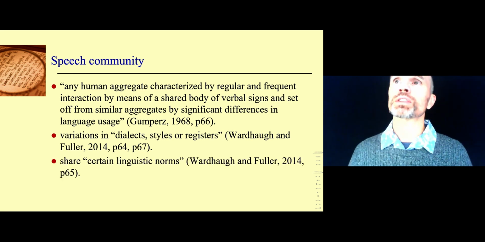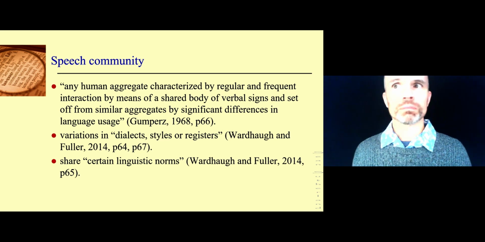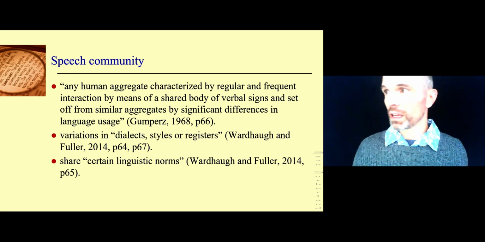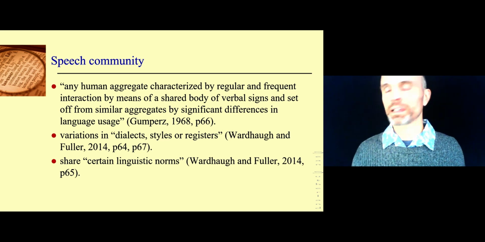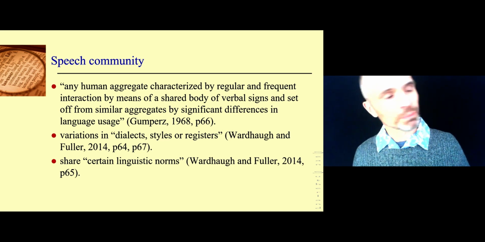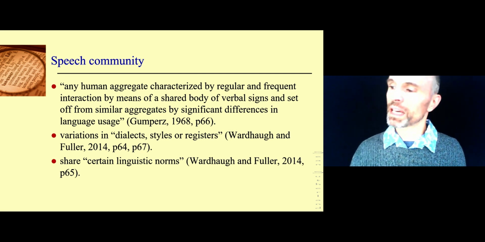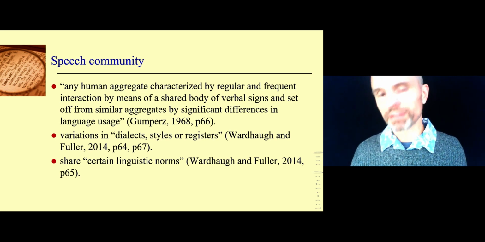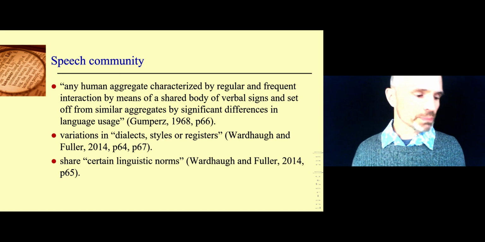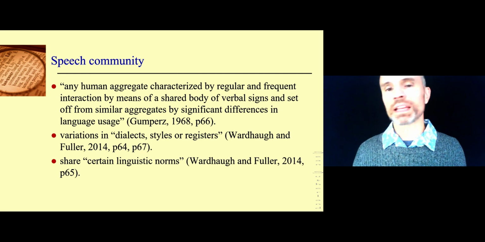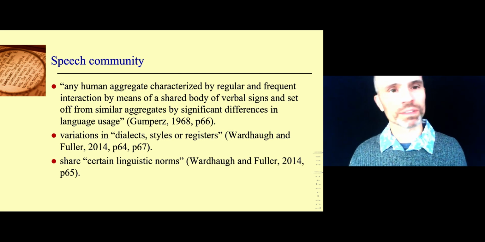Each community shares certain linguistic norms, right? Norm, as you can see from the word, is quite easy to understand, but it is used a lot, that phrase, linguistic norm. What is the expected thing? It's not that we have to do that, but if I know someone is a certain type of speaker, he's British, she's from New Zealand, what have you, I'll have certain expectations about their linguistic norms. I will expect the accent to be like this. It doesn't have to be, but normally it would be. So speech community: groups of people united by characteristic linguistic behavior that separates them off from other groups who have their own characteristic linguistic behavior.